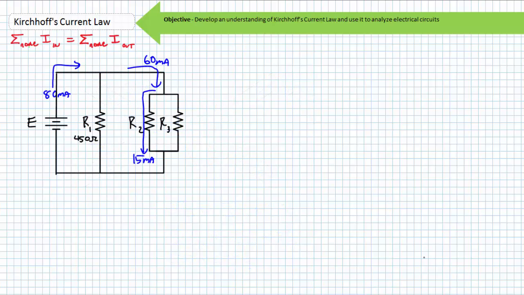Given that last illustrated example problem featured only current and did not include any resistors or sources or any other devious mathematical trickery besides basic addition, subtraction, and algebraic manipulation, step back for a moment and ask yourself if this circuit is in any way, shape, or form different, and is KCL any harder to apply? No, it's a simple checks and balances of moving current. If source current is known to be 80 milliamperes, and we observe 60 milliamperes of current in the conductor leading to both R2 and R3, what is the current through R1?